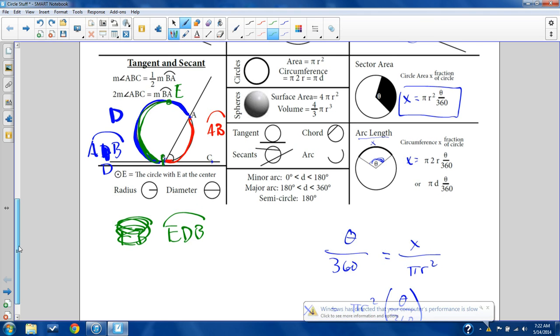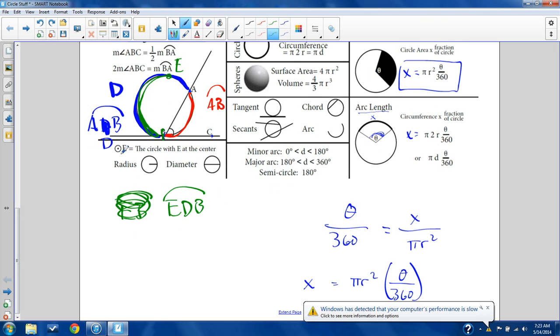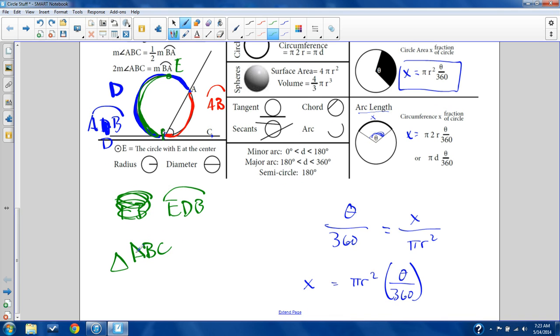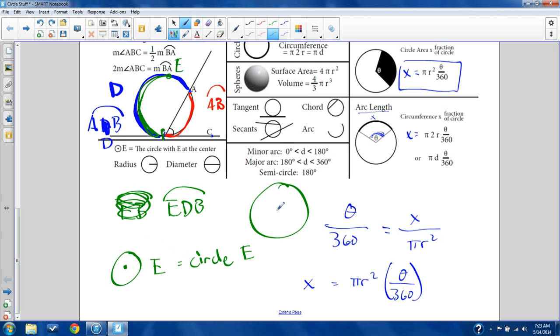A couple more things, and I'm actually going to add on. You can write them on the back as we go. A circle. This is the notation for writing circle. You know, just like writing triangle, like triangle ABC. That's a way to write a triangle where ABC are your vertices, your angles. This is circle E right here. It's in this notation. There's a symbol of a circle and an E. That means it's a circle where E is your center point. They'll also write circle E, or they might do a drawing of the circle, and they might label this point E.